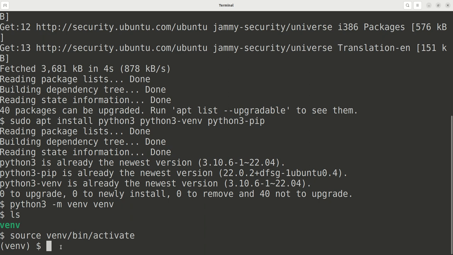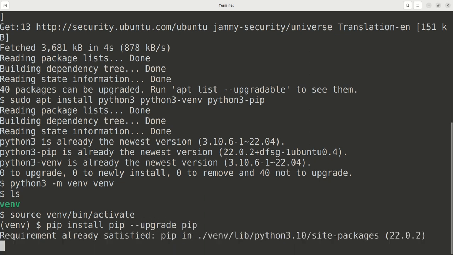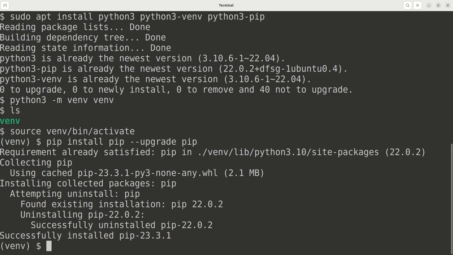Okay, so we need to install a few things here because I need FastAPI. So without any delay, let me install this with pip install. Or if you want to upgrade pip before installing FastAPI, that's a good practice. So let me upgrade pip first. pip install --upgrade pip. So it installed the latest pip now.